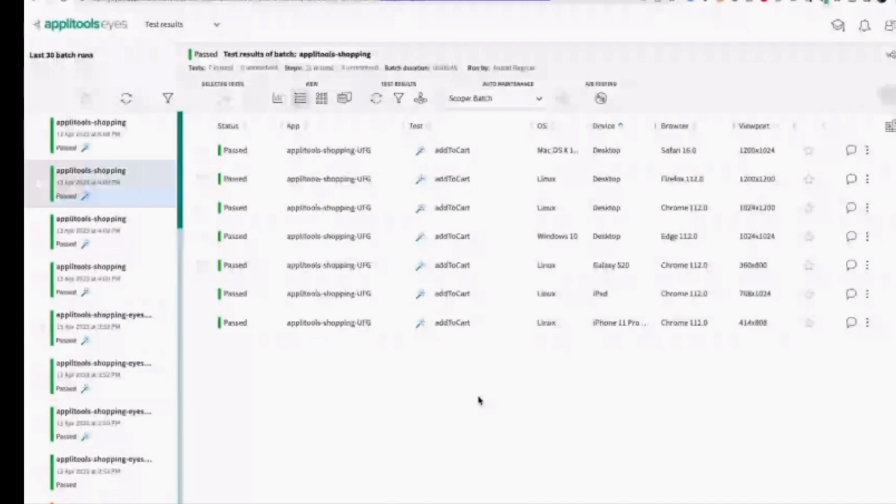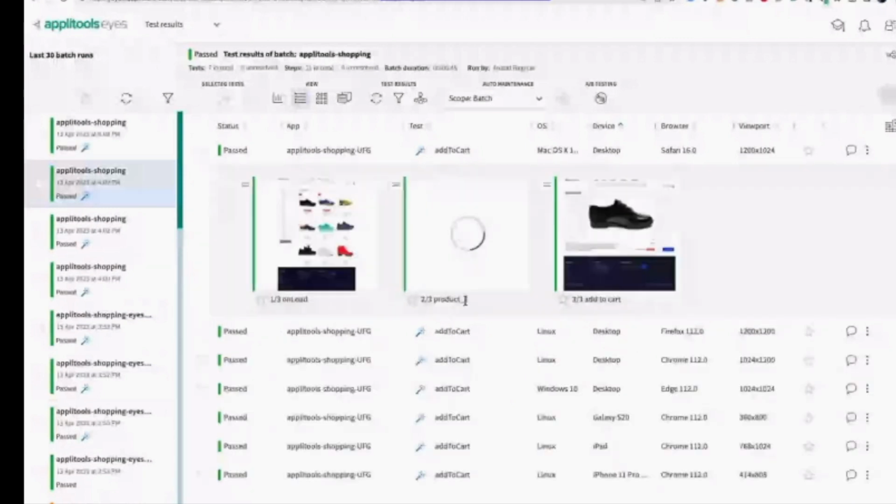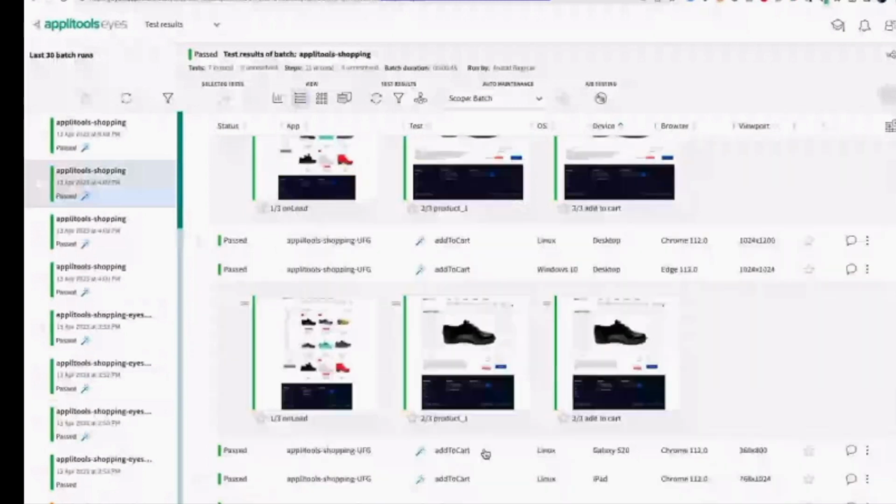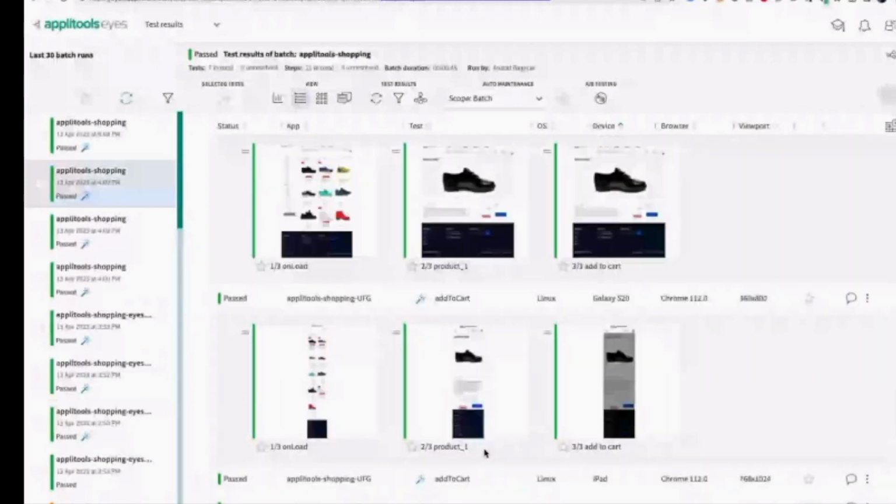Now, self-healing is enabled by default. I don't need to do anything different. I just provided new additional browser configuration to my test, and the test ran just once, but we are getting the visual validation from all the different devices or browsers that I have configured automatically.